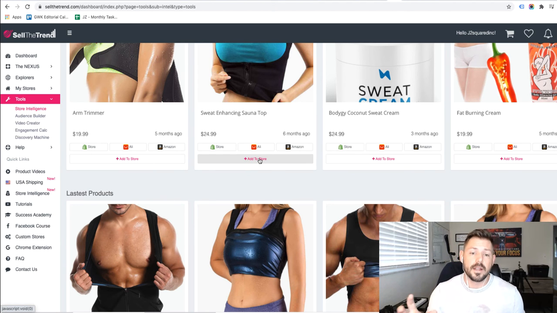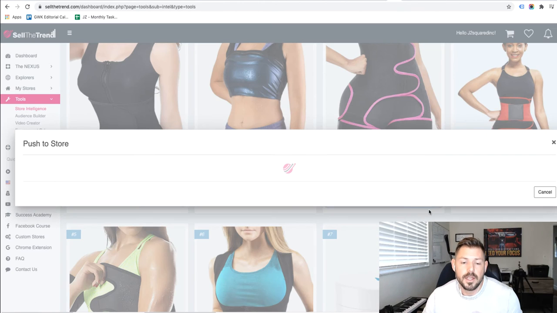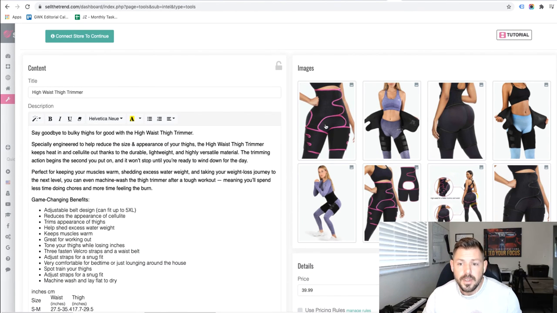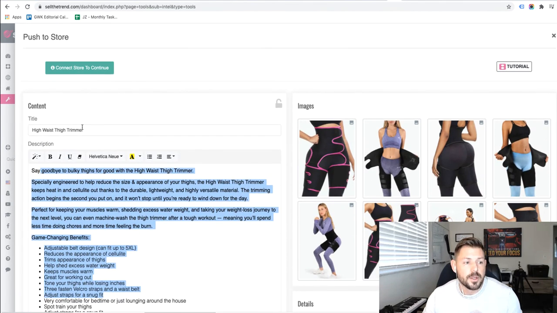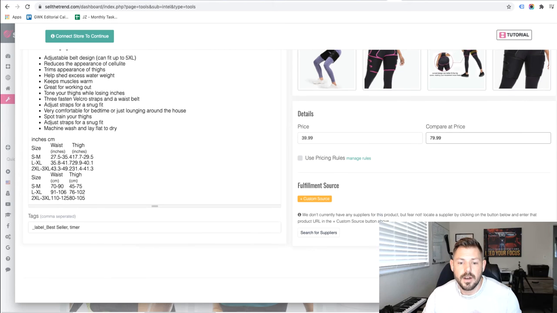It connects directly with your Shopify store. So if you find a product from a competitor and you want to add that product to your store, it will actually pull the images for you. It will help set up your descriptions. You can create your title right here. You can manage your pricing rules, okay? You can set up your pricing right here, and fulfillment as well.